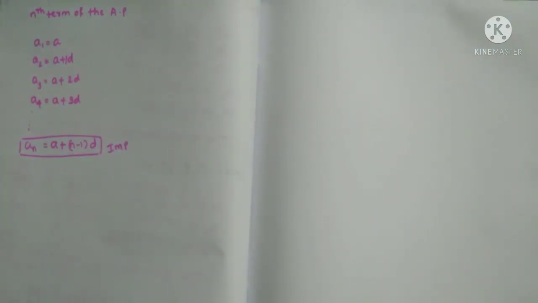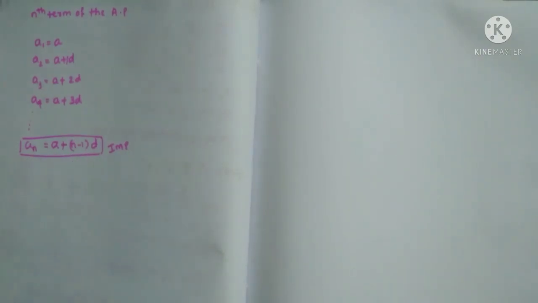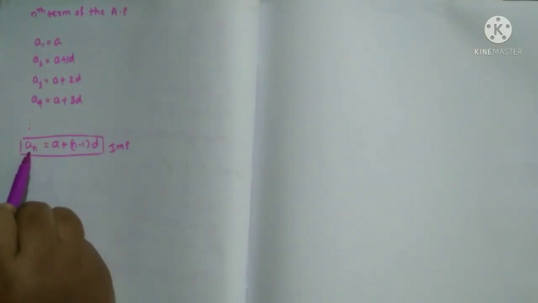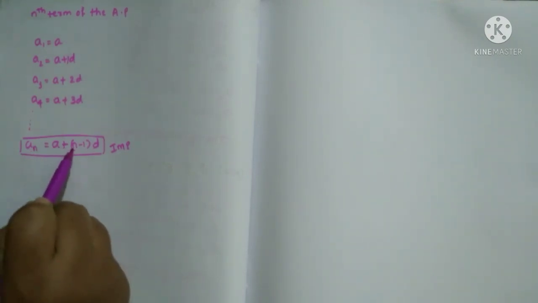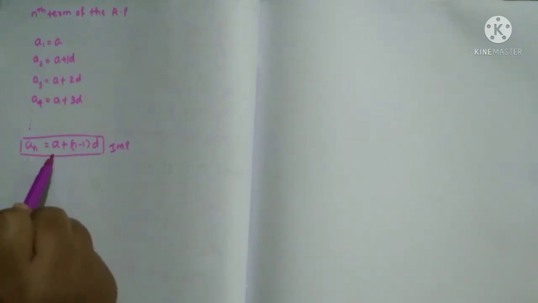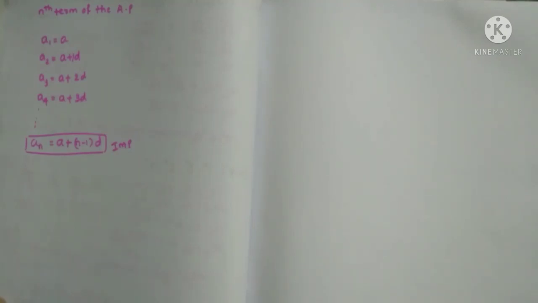If you remember this formula, you can solve the sums here. Understand now how we will find AN: A plus n minus 1 into D. Here A means the first term, n means the number of terms. Suppose you take n as 10, then A10 equals A plus 10 minus 1, that is 9D. So A10 equals A plus 9D will come, like that. The general term of the AP is also called the nth term of the AP. If you know this formula, you can solve the sums in the second exercise, that is exercise 1.2.